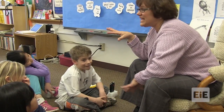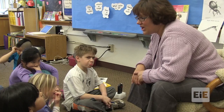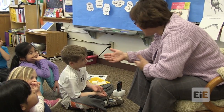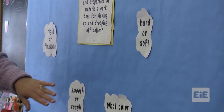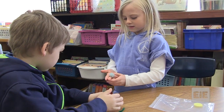We were doing a lot of thinking today with a lot of materials, and the materials had a lot of different properties. Did we ask a lot of questions? Yeah. We were in the ask stage. You asked me questions, I asked you questions. We tried things out because we were asking. Did you like it? Yeah! On day three, we allowed the children to explore the materials that they were going to have available to them. I had never done that before — I've always just said, here's what we have, let's get started. This was an opportunity for the kids to start thinking and talking with their partner about these materials, creating a dialogue between the children that I had never done before.